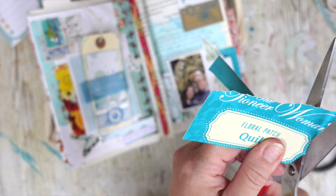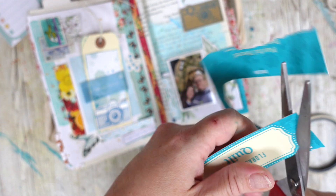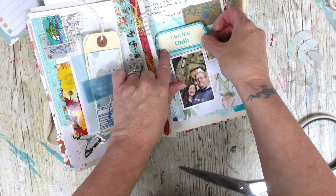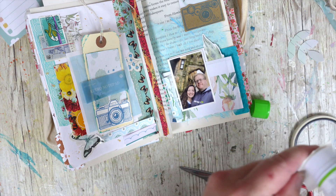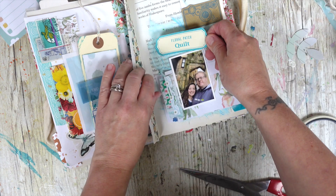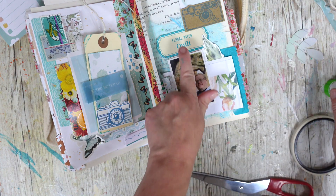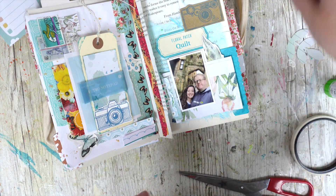This was from a patchwork quilt that I bought in Florida in October — I could not believe the price of it! It's a massive great big king size and it cost 32 dollars; it wasn't even discounted, that was the full price. It's just what we've been looking for for years. We have it now folded over at the bottom of our bed and we love it. Such good value — I still can't believe we paid that price.